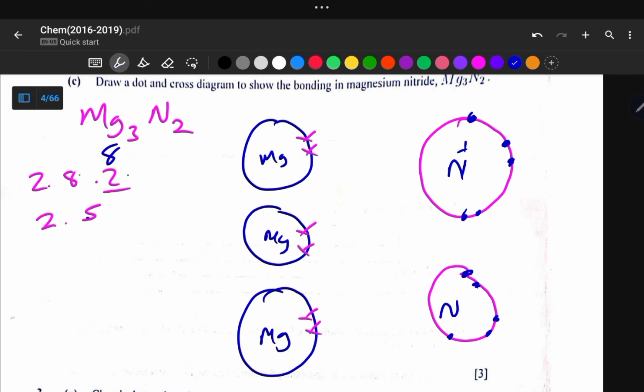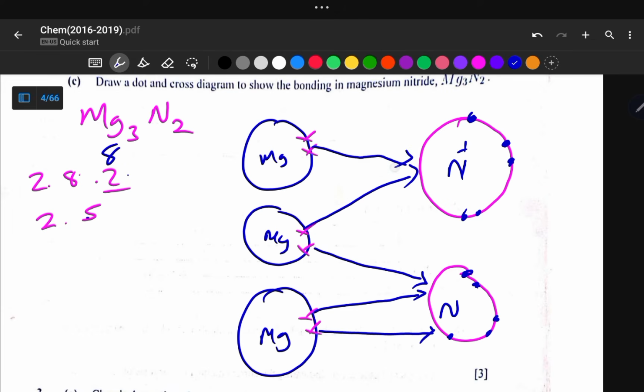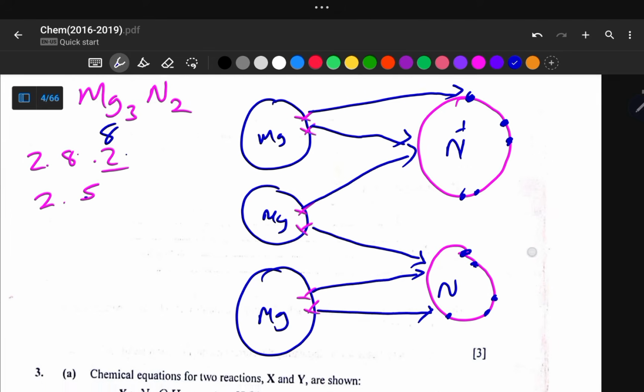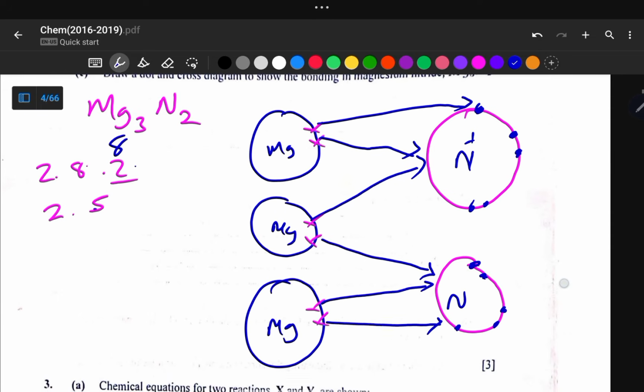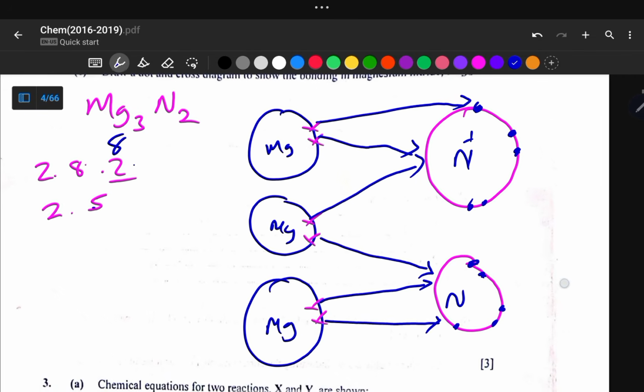So I want to show you the bonding. So these 2 electrons, the one goes here, and then we have got 6 now. We need extra 2, so the other one goes here. And then we have 7 now, and then the other one goes here, right? And then this one goes there, and then this one goes here, and then this one pairs with this one. So we are done. So this diagram is to illustrate to you the bonding which occurs between the two atoms, right?